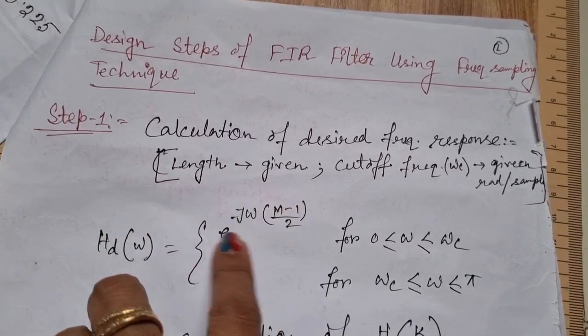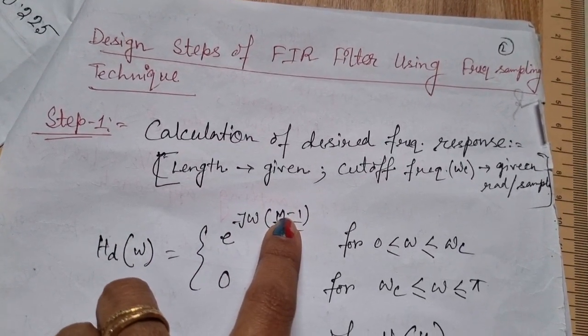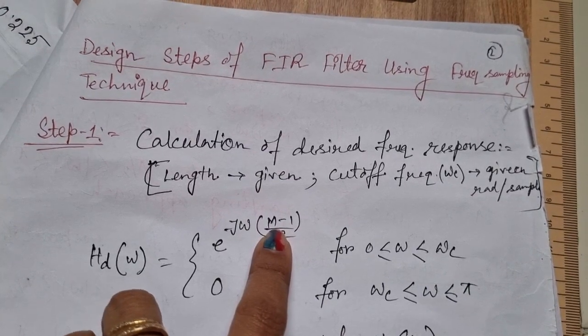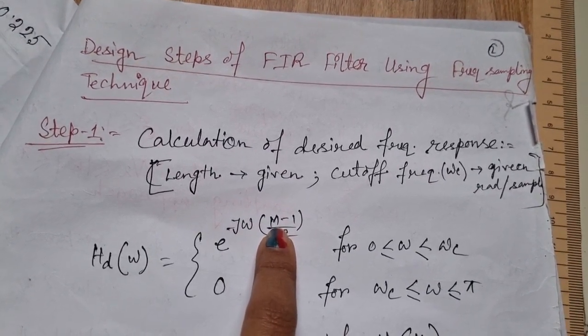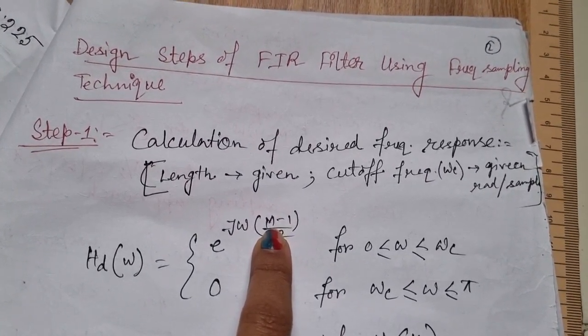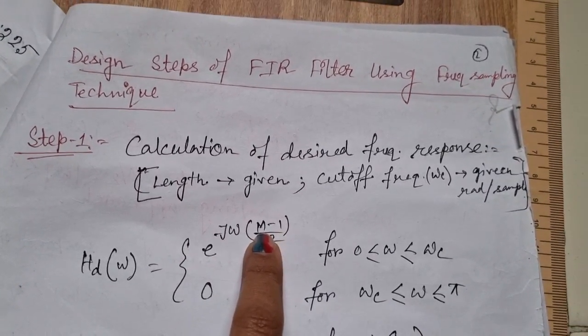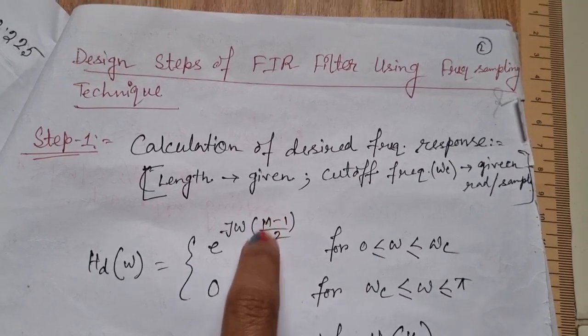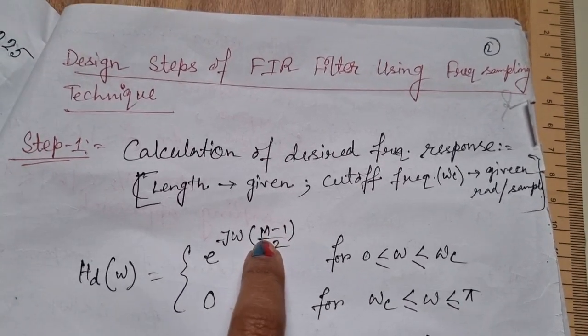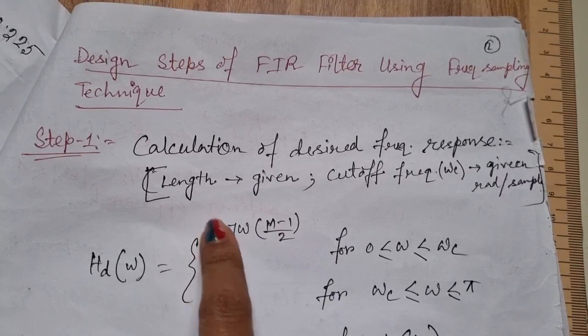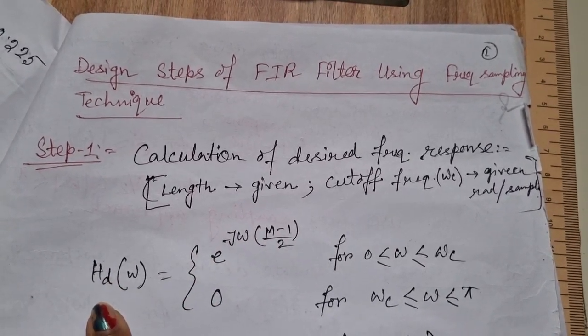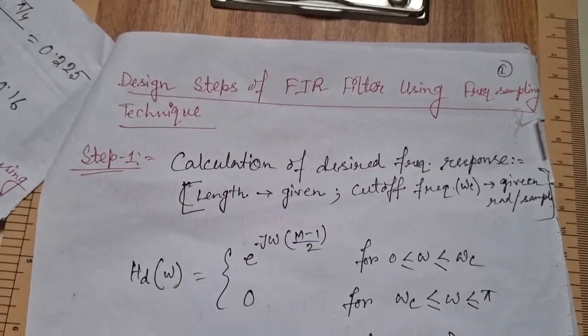Here m is nothing but your n; I am writing m instead of n. So don't worry about m or n, and don't get confused about the value of m. It is your length, so n or m is the same over there. By using this formula we can calculate HD, or maybe it will be given.